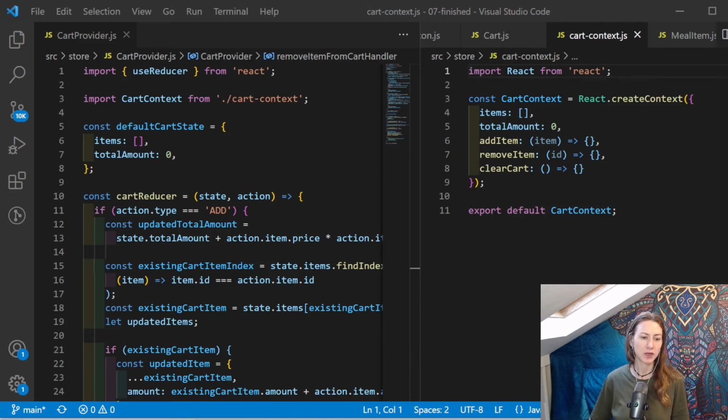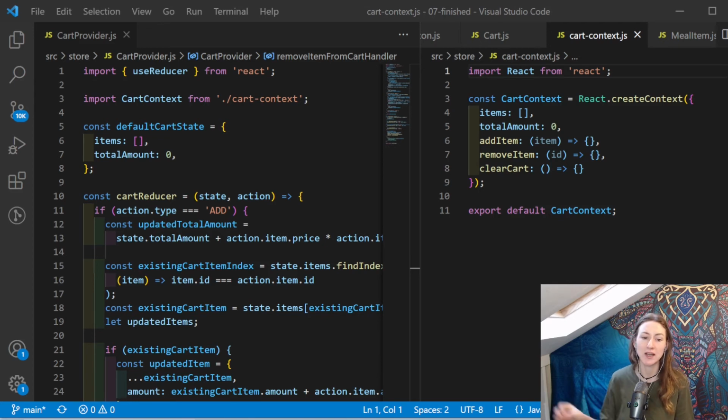So what we're doing here is, we'll just finish this off. We go through each item and check for the item.id. And if it is not equal to the action.id. So what we're saying is, if we only have one of these items in the array, if the existing item.amount is 1, then create a new list where we take out any items that match the action.id.